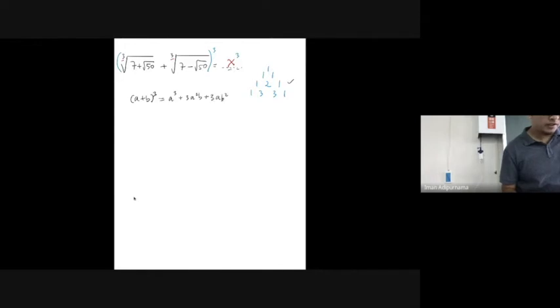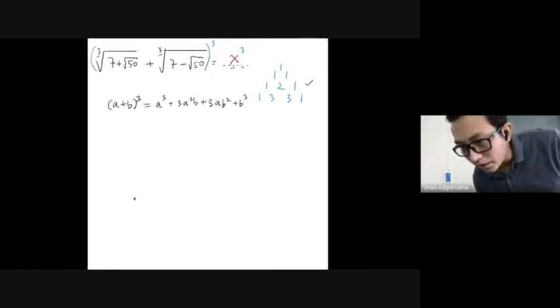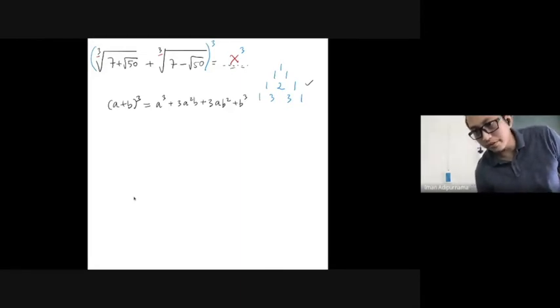So if I have, I remember, to easily make sense of all the coefficients in any polynomials, I'm using the Pascal triangle. So this is for the quadratic, this is for the cube, and then the power of 4, 5. If you are having difficulty, you can memorize this. So if you have (a+b) cubed, then it will be a cube plus 3, and then plus 3 again, but different in the variables, and then plus b cube. Okay, good. You put in the 7 plus square root of 50 as a, plus b.